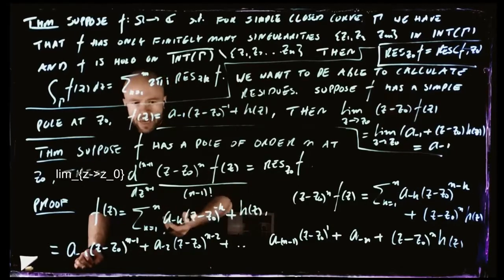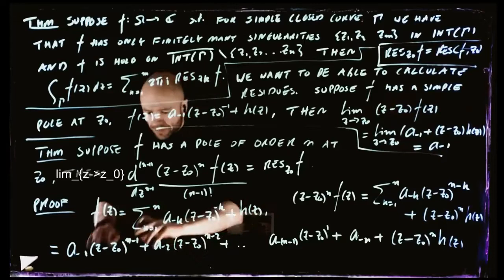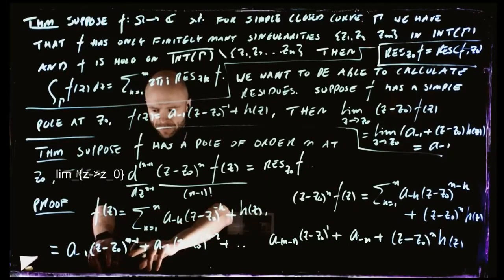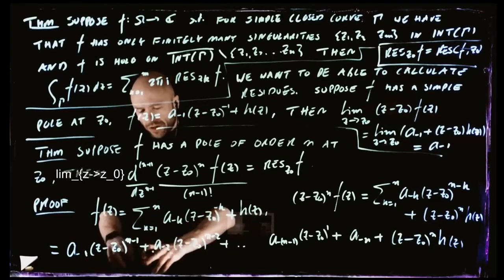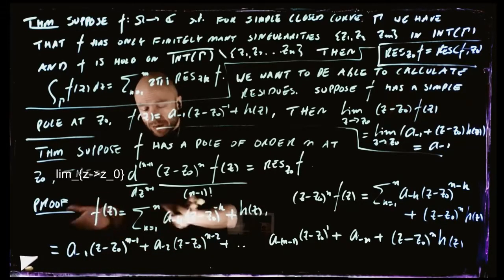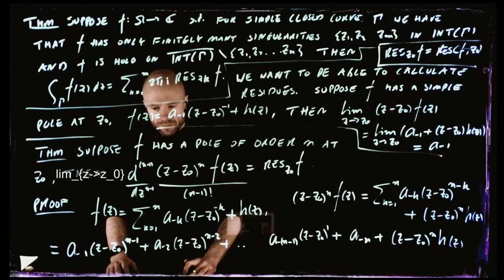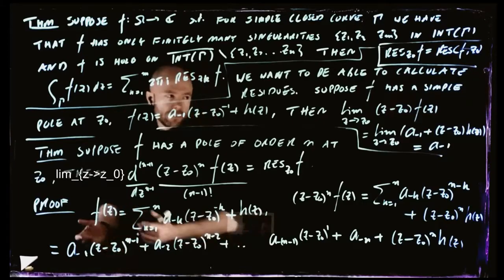So let's think what happens when we differentiate n minus 1 times. So if we differentiate this thing n minus 1 times, then every time we differentiate it, we're going to put down the power, put it in front, right? And then if we differentiate n minus 1 times, what happens to it in the end? What does it turn into? Let me put it somewhere.